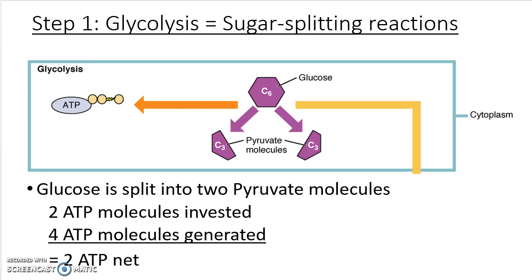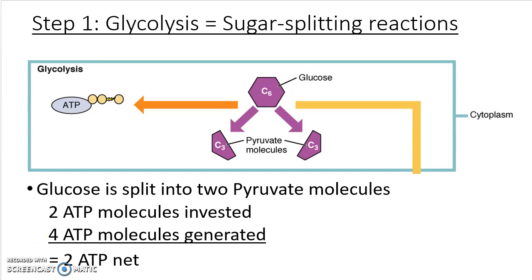And sort of the way you can think about this is, if you put $2 into a bank today and tomorrow they give you $4, are you going to keep investing in that bank? Probably. For the cells, this is an energetically favorable reaction. Yes, they do have to have some energy. They need that 2 ATP molecules, but the net, what they get out of it, is actually greater than what they put in. So it's worth it for the cells to actually do this process of glycolysis.